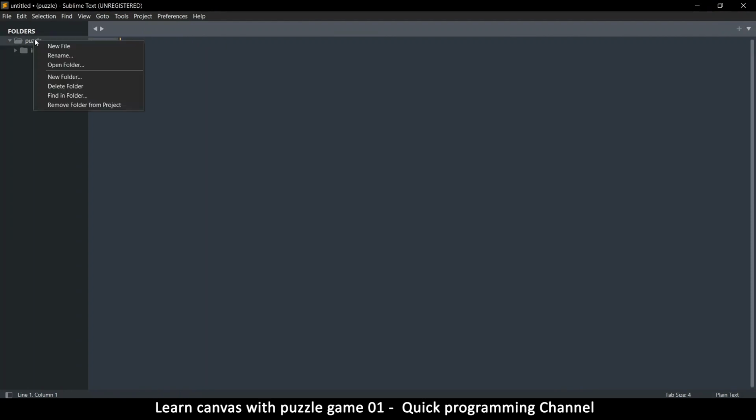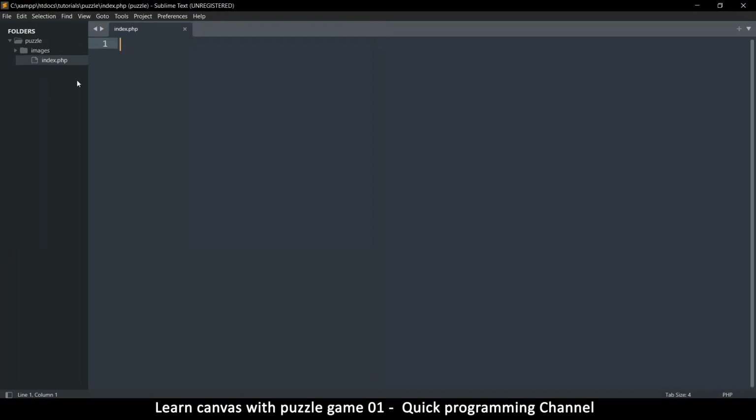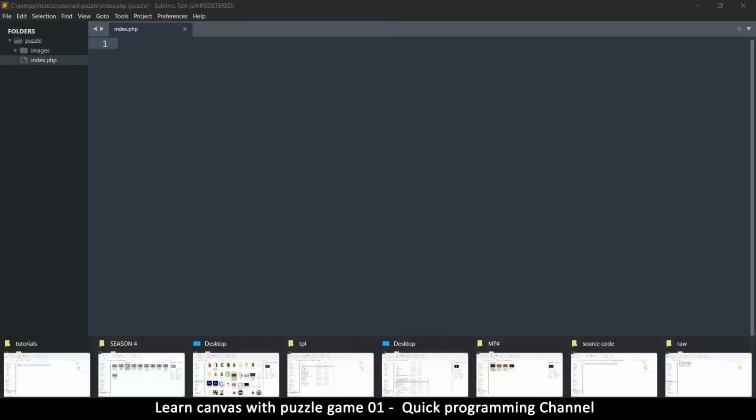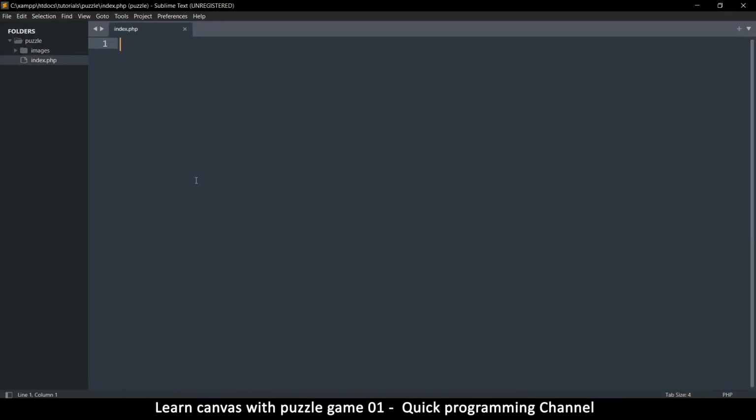I'll right click on the folder, new file, and save. This one will be my index.php file. I'll save it there. If I open my folder, now I have an index.php file. Then I just want to put my basic HTML template here.